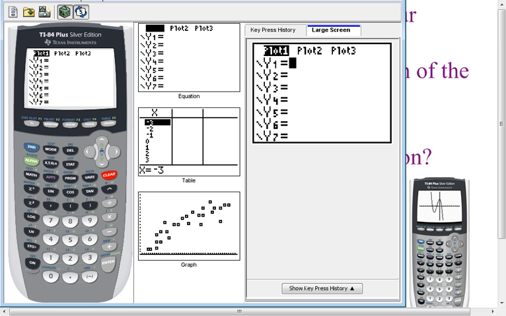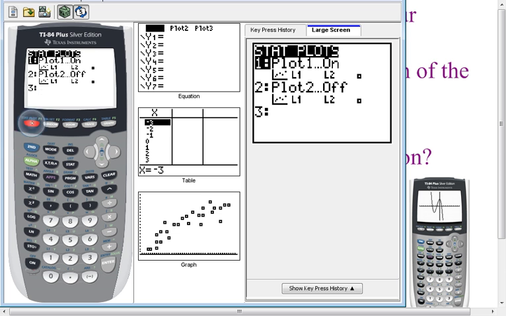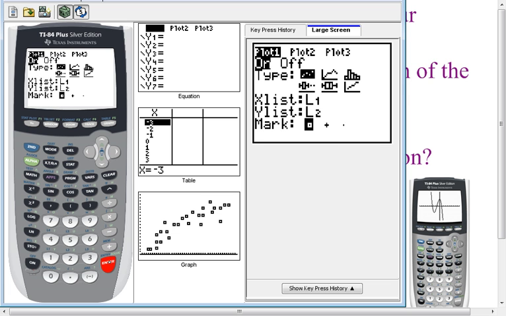Then just a reminder that when you want to graph statistical data, you need to do stat plot. So you're going to go second y equals here. And remember, you can graph a bunch of graphs at a time, but we are only interested in seeing this one scatter plot. So I only want plot 1 turned on. If plots 2 and 3 are turned on, then you need to turn them off, okay? But I'm going to go into plot 1. I am going to make sure that it is turned on. I'm going to make sure that the scatter plot or the little dot plot is highlighted, which mine is.